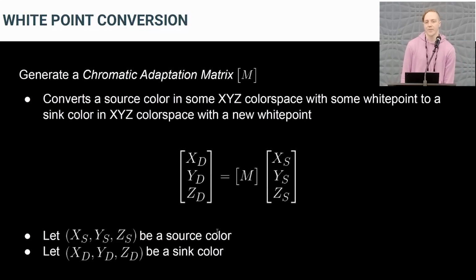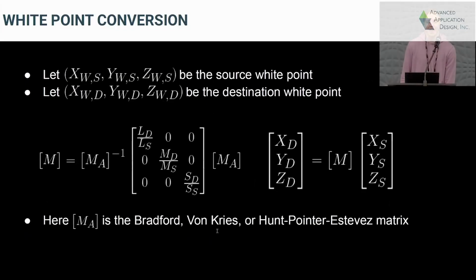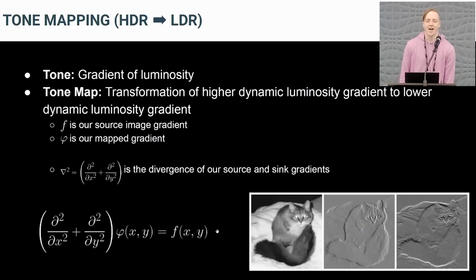Similarly, white point conversion is also pretty simple. It amounts to generating a chromatic adaptation matrix. However, instead of going through XYZ color space, we're going to assume we're already in XYZ color space, and we're actually going to go through LMS color space to do this. So it amounts to converting your white points for your source and destination to LMS color space using an XYZ to LMS conversion matrix, and then you simply scale your white points in LMS color space and then convert them back to XYZ color space. So this is all fairly simple, right?